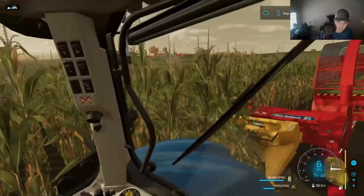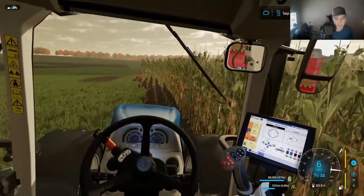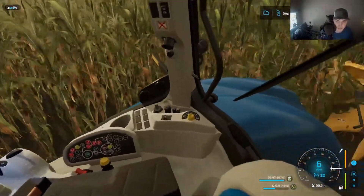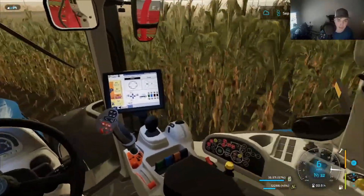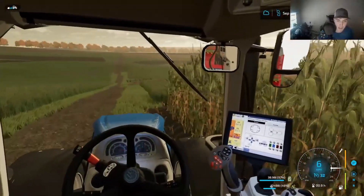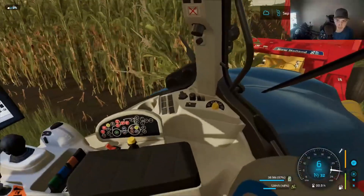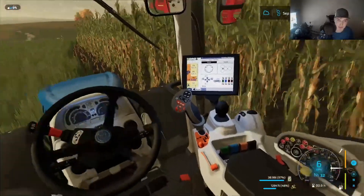This is going really well — I just hope we can get around to the other side, that's what I'm worried about. I put the 15 in close to the same spot where we had it last time, knowing that this wagon was gonna get full more soon just because it's smaller — it's quite a bit smaller. But we're out here running it, chopping silage. This would be where, if we could get a secondary guy, it'd be kinda nice — just because we could have somebody running loads for us while we chop.